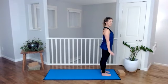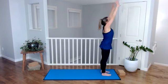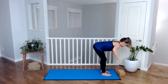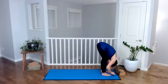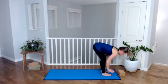Our first sun salutation. Inhale, draw the arms up overhead. Exhale, dive forward. The ujjayi breath is really important here now. Inhale, come up to a flat back. Let's do this two more times. Exhale, release, fold, head hangs. Inhale, come up to a flat back. Bend the knees enough to help keep that back flat. Exhale, release. Inhale, come up to flat back halfway. Exhale, plank.